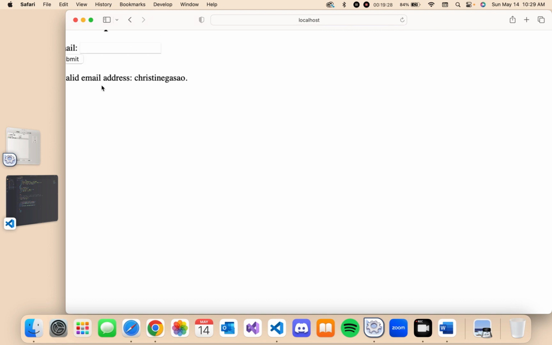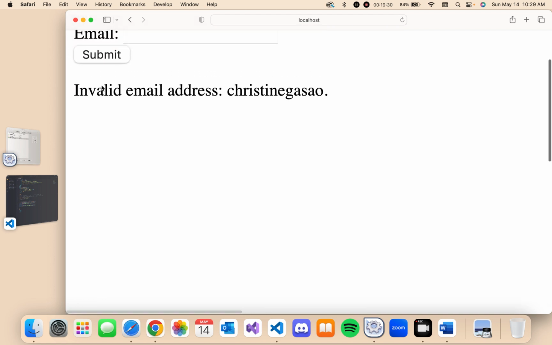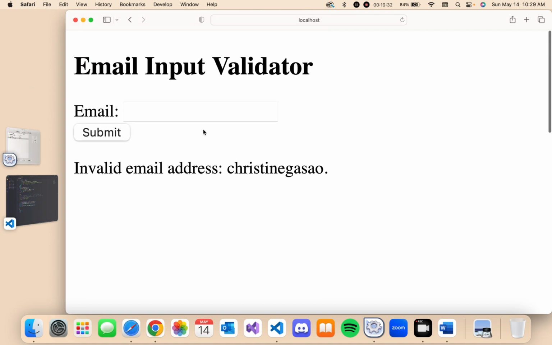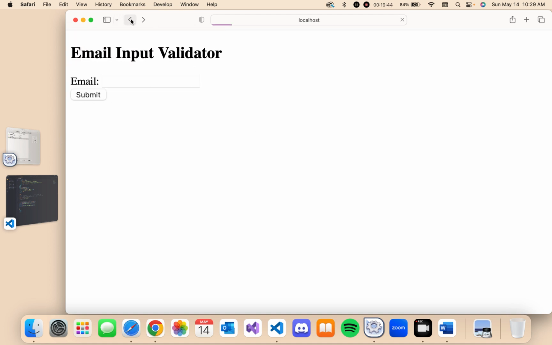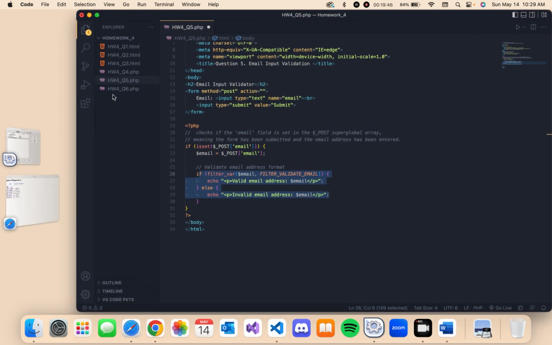See, and it says here to input your invalid email address, because this email right here is invalid because it doesn't have the @ or the .com. That's why it's invalid for question number 5. Okay, that's that with that question.